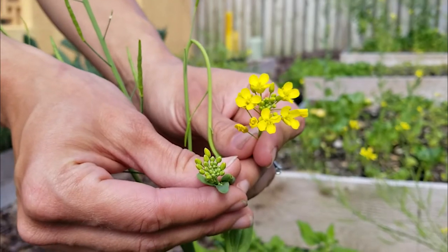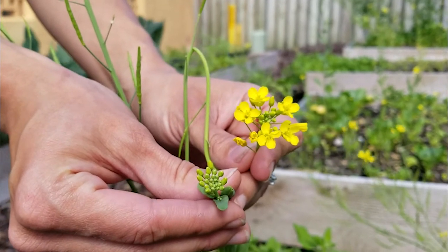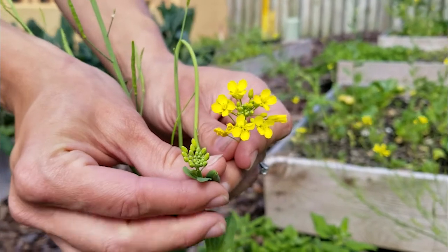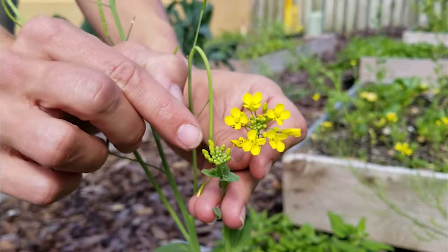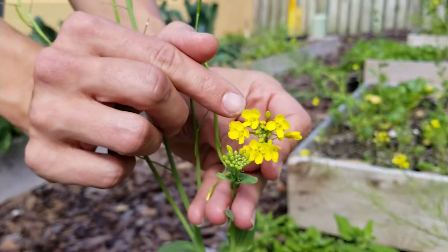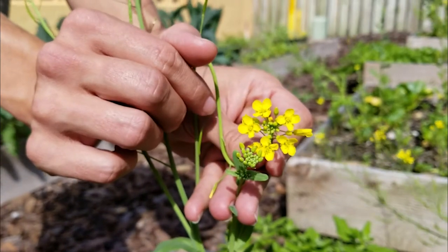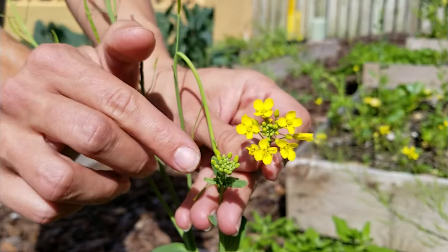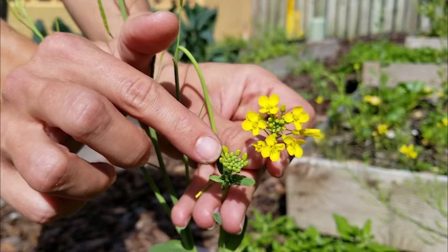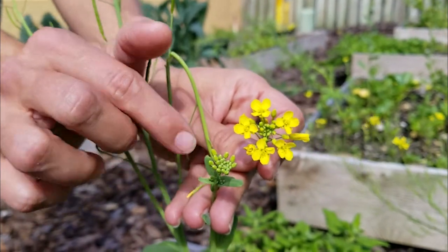So unlike arugula flowers where you eat the petals and what you would imagine as the fully formed flower, on tatsoi, you're actually looking to eat the green, tightly formed, unopened flower. Once it's opened up to the yellow blooms, they're not as tasty. You can still eat them. They won't make you sick or hurt you or anything like that. But this is the one that you really want to look for if you want to add some flowers or edibles into your salads.